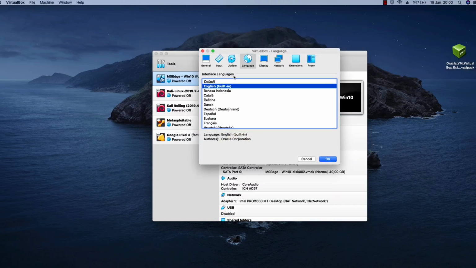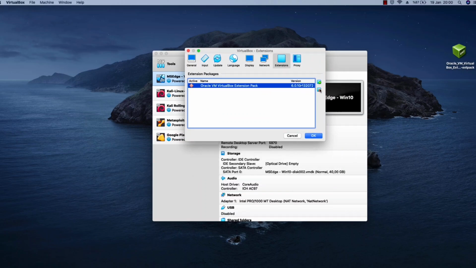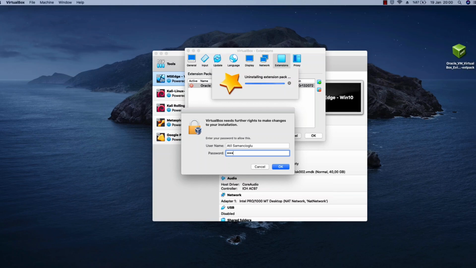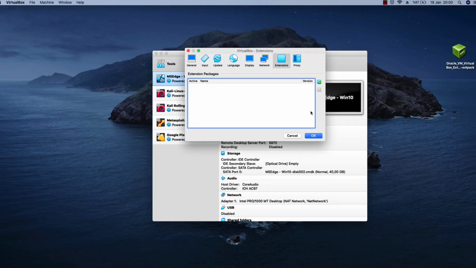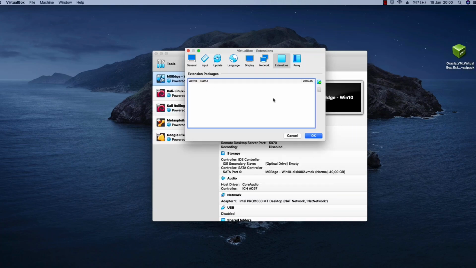Okay, so we're going to use the VirtualBox for a brief period of time. We're going to mainly focus on Kali Linux most of the time in this course, so I'm not going to change any language over here. So I'm going to remove this extension pack. So you see something like this most probably. All you have to do is hit the plus button, find this extension pack and double click on it to install it on your VirtualBox.